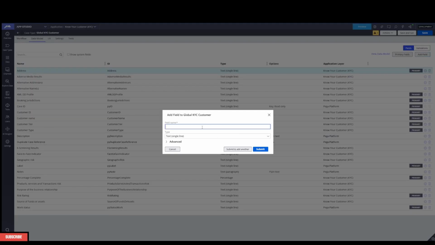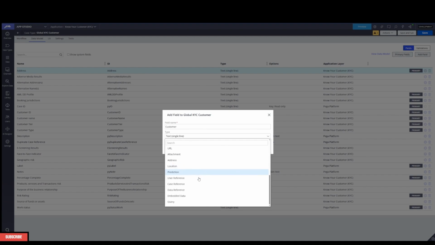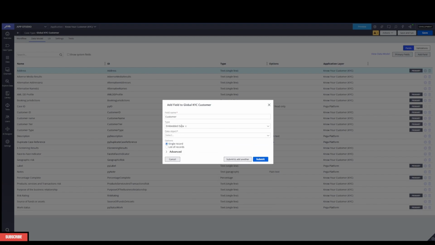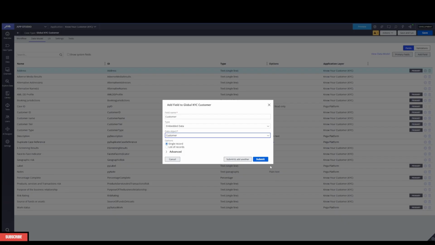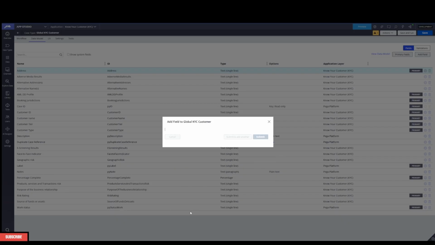So we're going to add a field. It will be the field customer. The type will be embedded data. Why? Because we need this data on our case in order to work. So we're going to select the data object of customer, single record, and that's it.